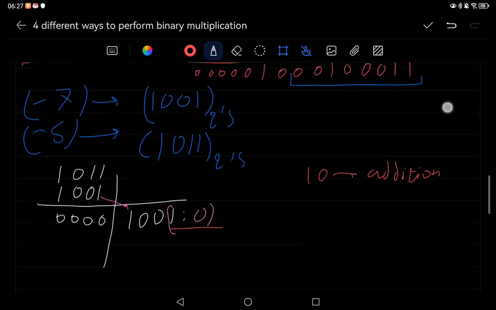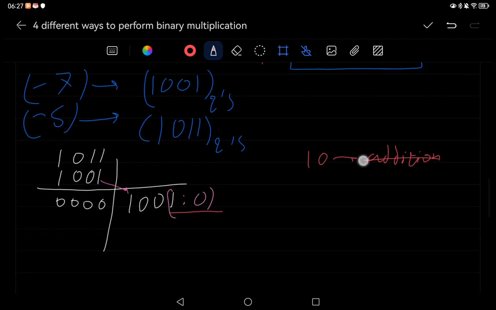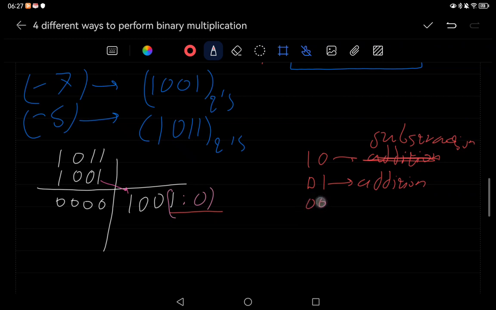Sorry, I made a mistake. If we have 1, 0, it will be subtraction. If we have 0, 1 it will be addition, and if we have 0, 0 and 1, 1, we will do nothing.